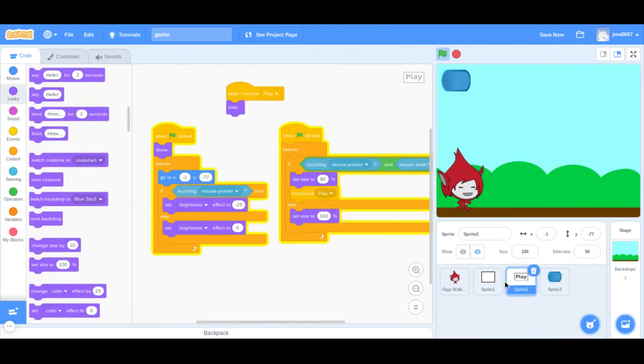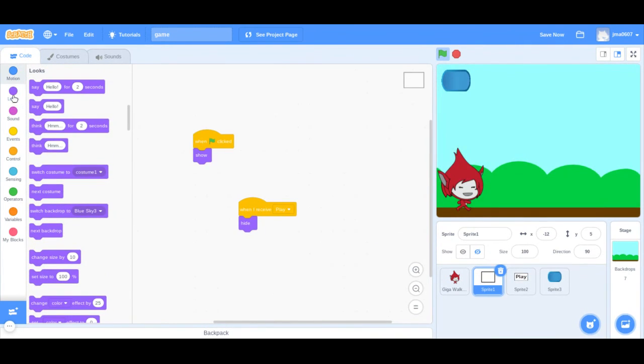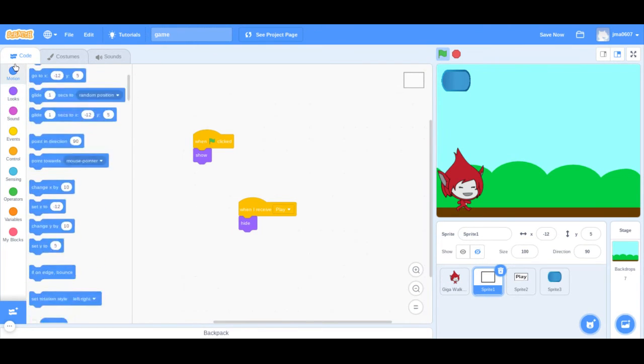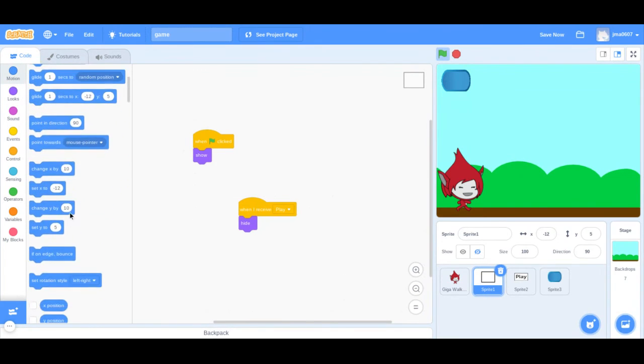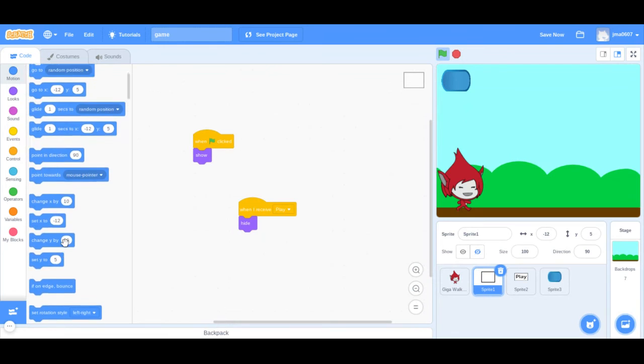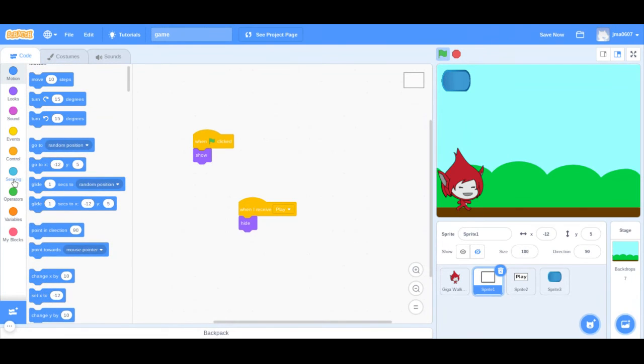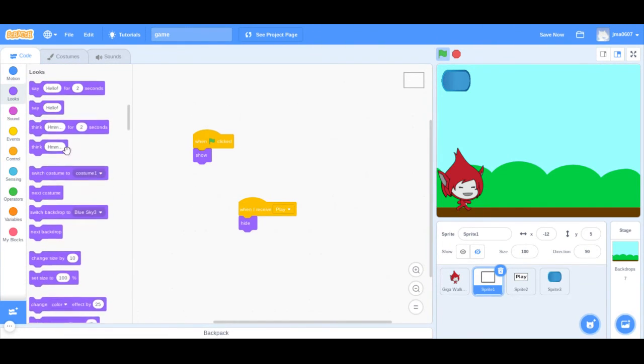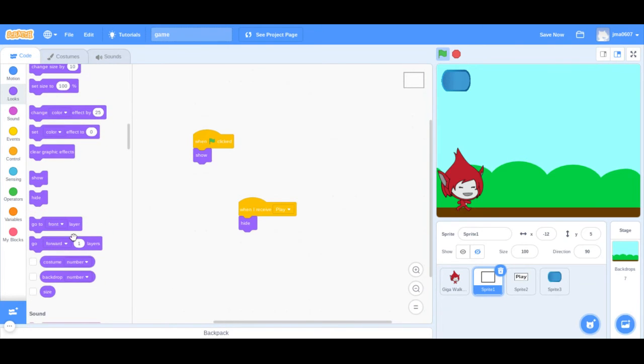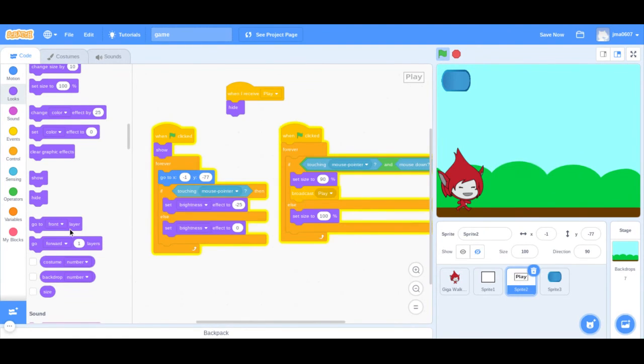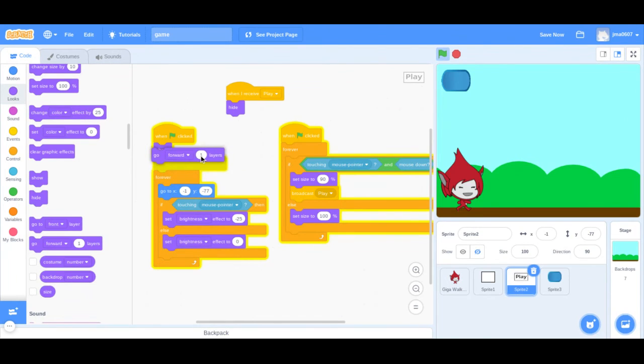Go into this. Looks, no, motion. That might be in looks. Go back one layer. And go forward one layer.